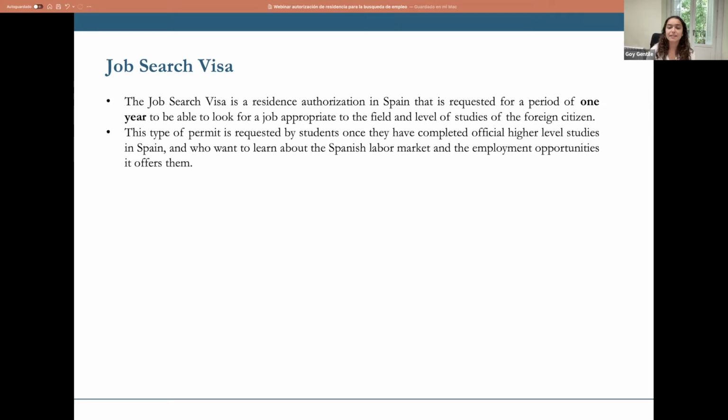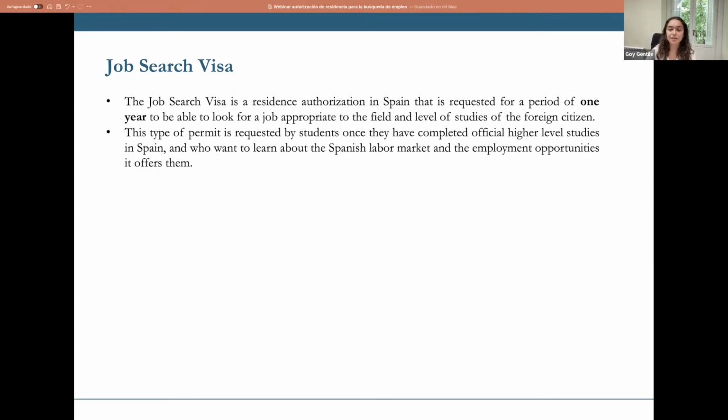So, job search visa is a residence authorization, which is one of the main differences and one of the main characteristics of this type of permit, because it is different from the authorization of stay that students have. There is a legal difference between staying in Spain and residing in Spain as for the benefits that people have access to. So in this case, that is the first change. Students, who are the people who can request this job search visa, change their status from being student, from staying here in Spain, to actually residing in Spanish territory.